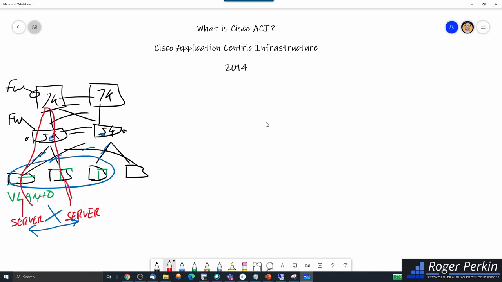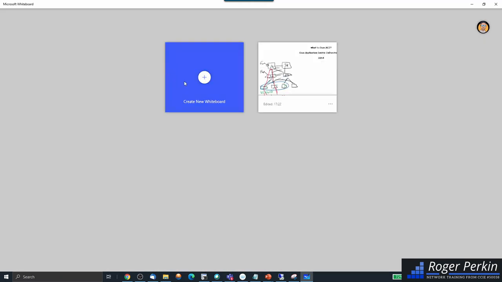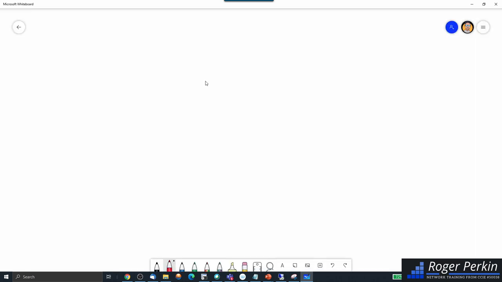So this solution, whilst working very well, with the applications that are being developed now, does not scale hugely well. We're also limited here to 4,000 odd VLANs across this, and spanning tree issues are still relevant in here. So that's the sort of current situation, or what it was a few years ago. Let's go into Cisco ACI and what that consists of.